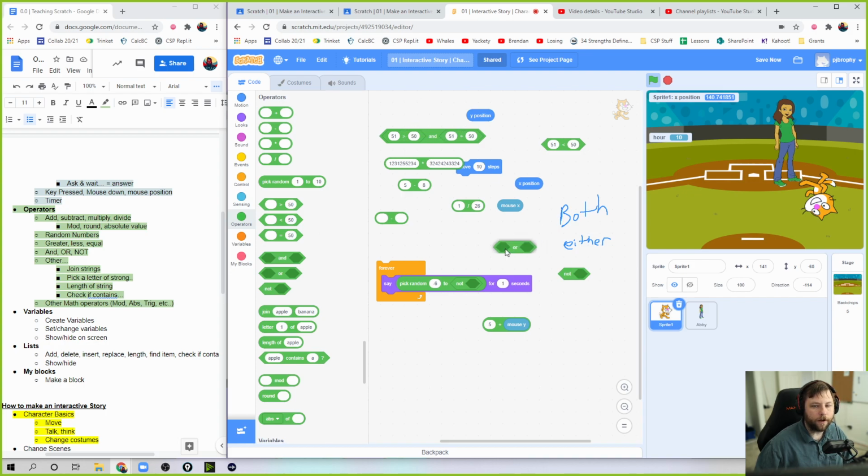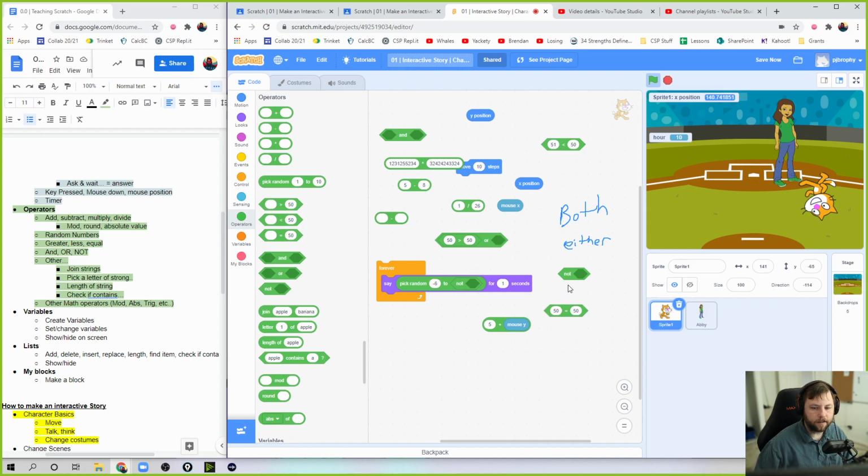But maybe if I want to do is it greater than or equal to, I can use an or. So if I said or, this whole thing's going to be true because the left side's true, but the right side's false. No one cares. Maybe if I wanted to say both of these were 50, that's going to be true because the right side's true, right?